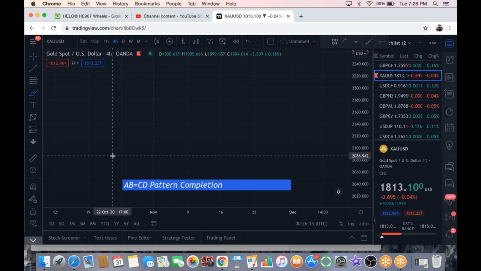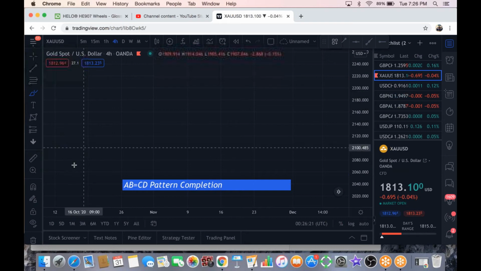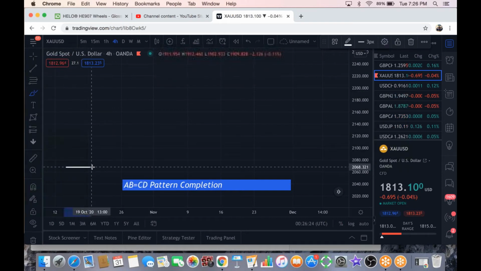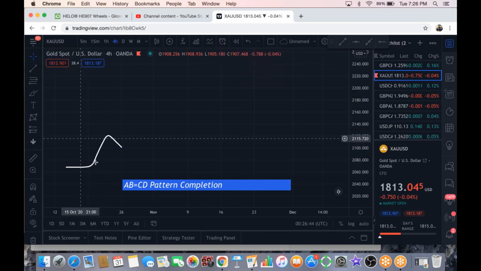So with the AB equals CD pattern, the A and B are one aspect of trading. What that means is you have your move in the market, and your market's sitting there, and then once the market moves in a direction, it pushes up like this, right? And then it has a pullback. Now let's pause right there, because this little part right here is the beginning phase and movement of the market. With this being the beginning phase and movement of the market, this is actually what we call the A leg.